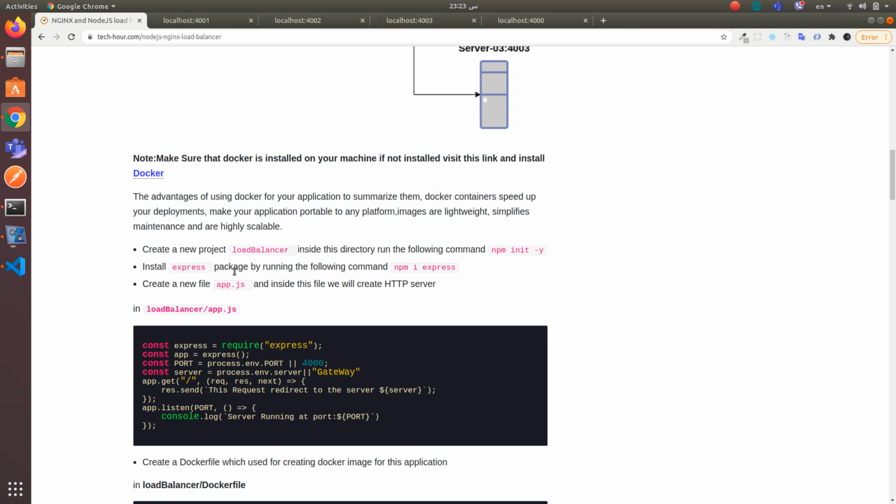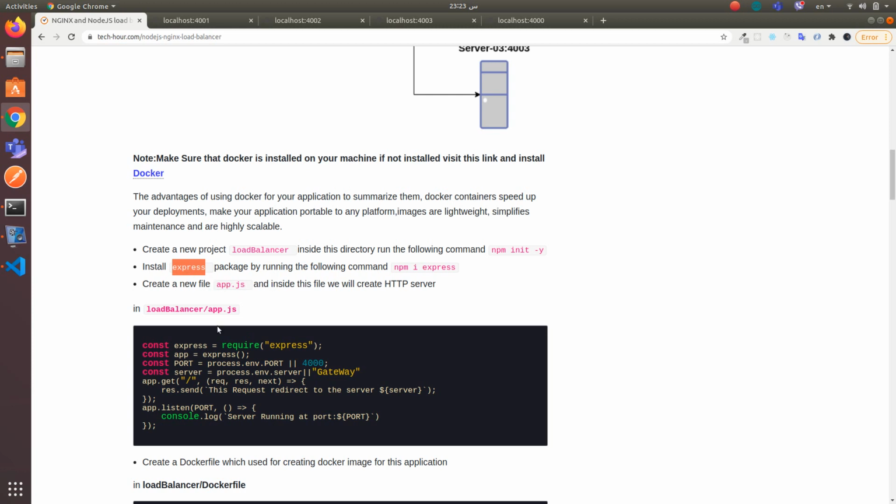Now we will create a new project called load balancer, and inside this project we will run the following command, npm init, to initiate a Node.js project. After that we will install the Express package by running npm install express, and we will create a new file app.js.